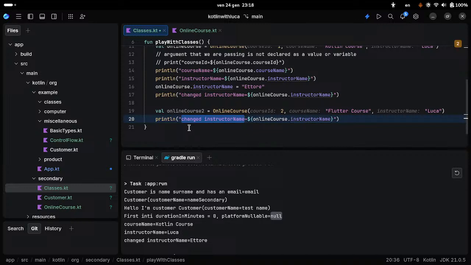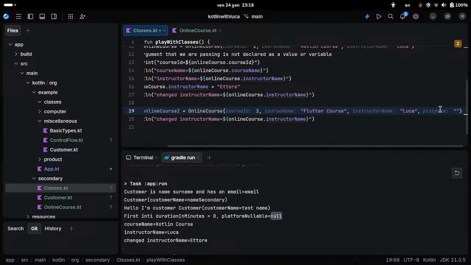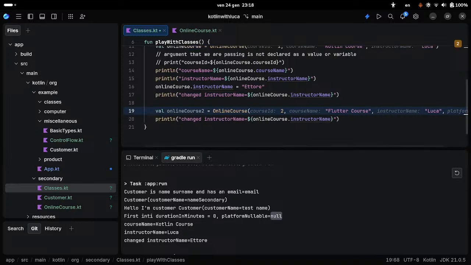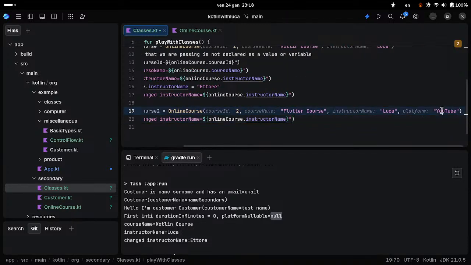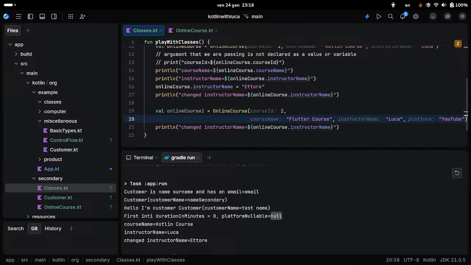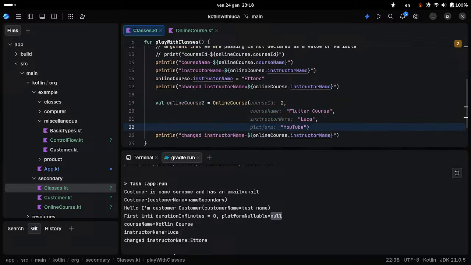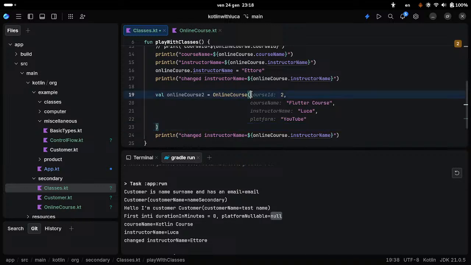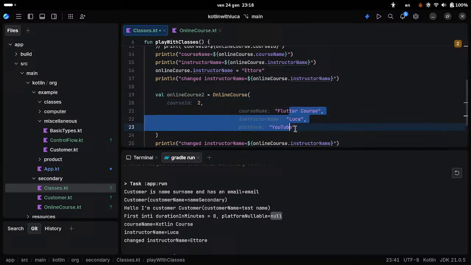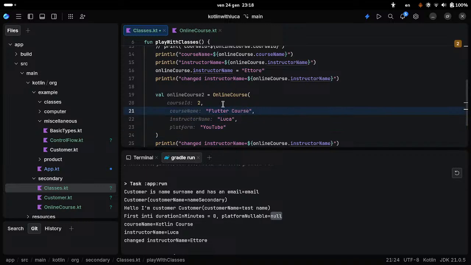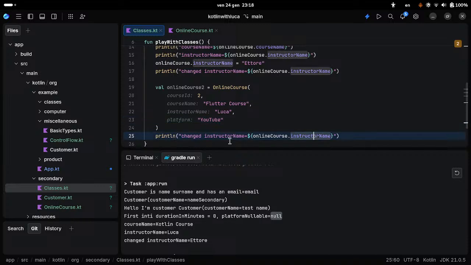Let me print it in case we're using the secondary constructor. So platform is going to be YouTube because guys, we're on YouTube. Okay. So as you see here, I'm passing platform now. Oh, just to show it a little bit better. Okay, great.